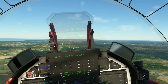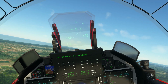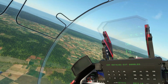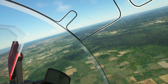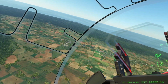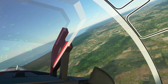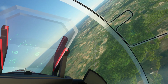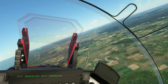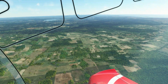Now, let me just check my map. So do I follow the coast? No, but I actually do follow that road to waypoint 5, which is another town. So let's see if we can do it. I gotta find it again first. I think I'm a little bit north of it. Let's have a look. Yeah, here it is. Running through this town. A bit hard to see. There it is. Okay, it's got buildings clustered along it. That's the one. Follow the road to, what did I say it was? Town of Babaneyes, waypoint 5.